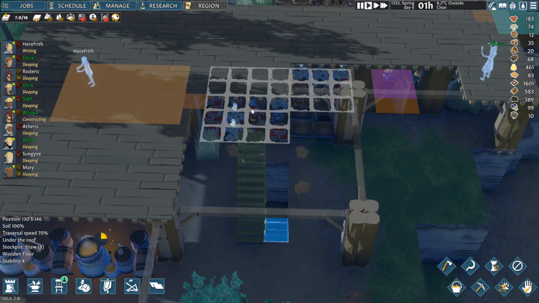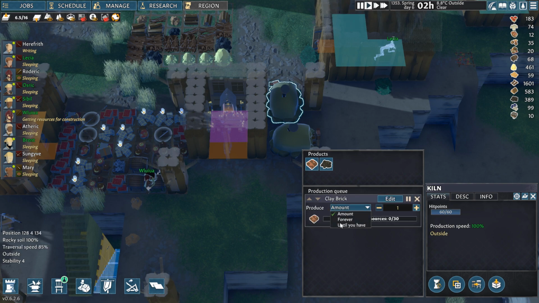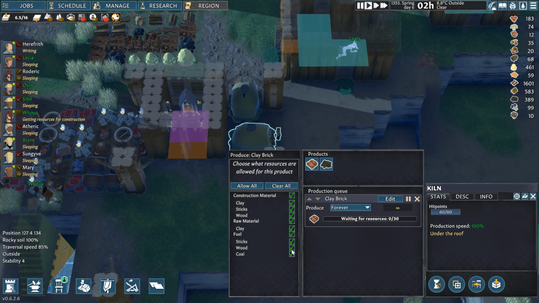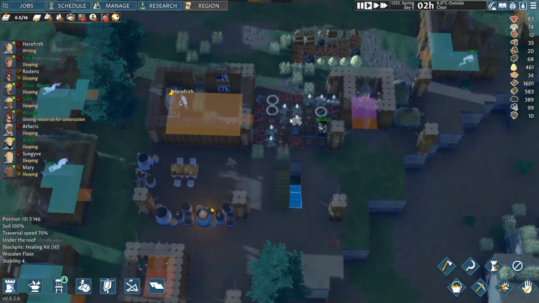As for the upper floors, this is something I'll need only later, not yet. Oh, the kiln finished, excellent. So clay bricks. Another reason why I'll need a lot of clay. Clay bricks here as well. Just don't use wood or coal. Use the sticks, which I should have a huge amount by now. 1600, yes.